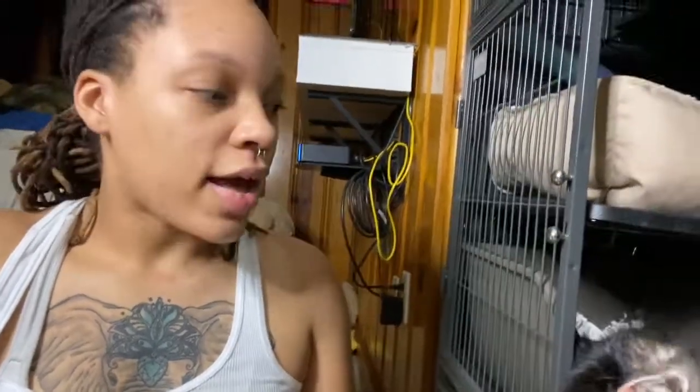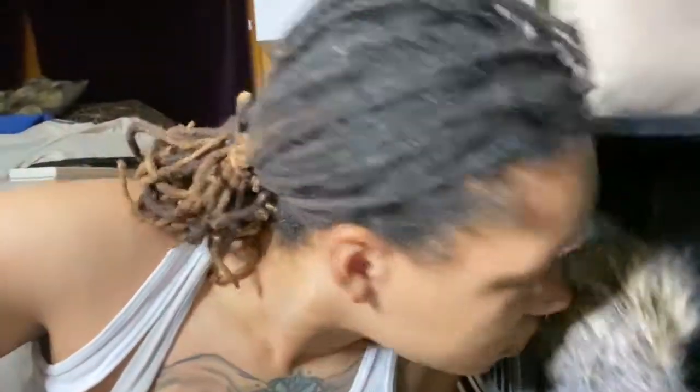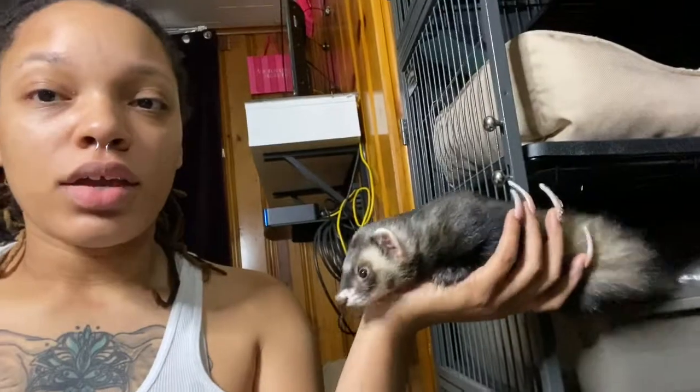I've had ferrets before, but now a few years later, I'm getting ferrets again, so I've been doing research to freshen up my memory. In my research, they talk about the smell of ferrets, but honestly, if you keep the cage clean, you really don't smell them. Cats have a cat smell, dogs have a dog smell, and ferrets have a ferret smell. The only way I even smell them is if I hold them up to my nose. And he just smells like a ferret. Ferrets really don't stink how people say they do. Because they go to the bathroom in their cage, of course, if you're not cleaning out their cage, then they're going to smell. But if you keep their cage clean, you really won't even smell them. He smells good to me.